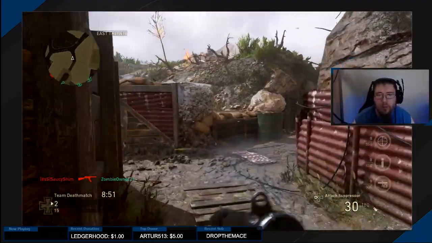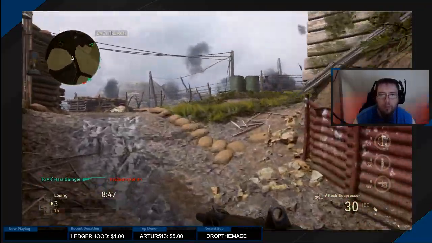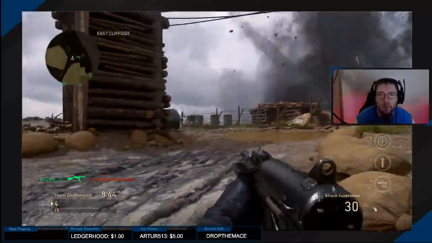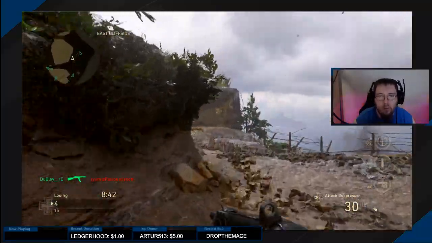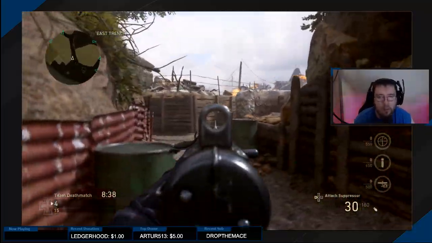No, it's okay, guys. We can let Alan do all the work. You can hit left on your D-pad to add a suppressor. Do what? You can hit left on your D-pad if you want to add a suppressor to your gun. Enemy bomb incoming. Get to cover.